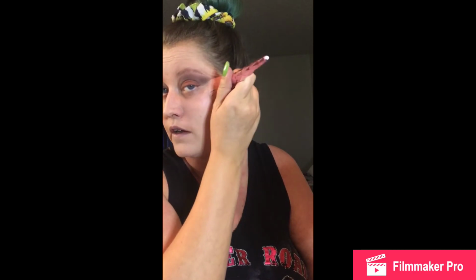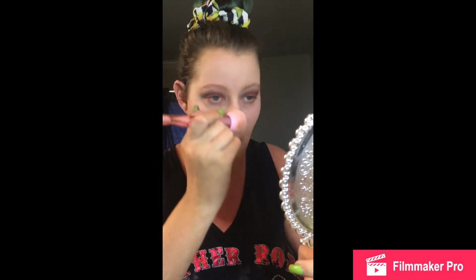And on camera, it looks so much paler than, wow, I look pale. Man, my under eyes. I look like I haven't slept in about 30 years, even though I'm 35. Okay, so it definitely is light coverage. So I'm going to go off camera. I am going to put a little bit more on. I will let you guys know how much I put on in just a minute.